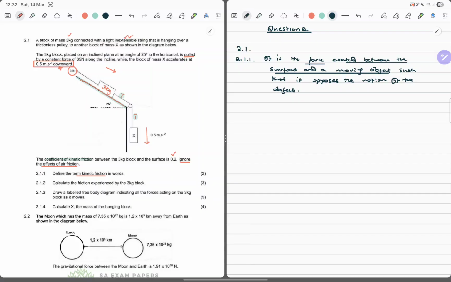Okay, so I would assume that this is good enough, and of course you can go and have a look at a proposed memo, an official one for this paper, or you can go and double check the definition. At this stage I'm not really interested in giving it to you the way that you want. I'm interested in showing you how to survive questions even when things seem to be a surprise.